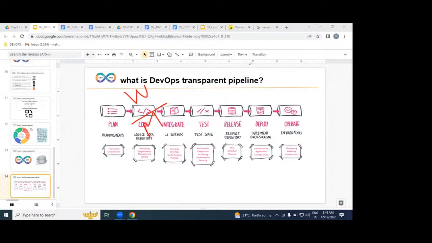But how many developers do we have? Please, anybody help me? How many developers? N number of developers. We don't know. So every day, morning to evening, each and every developer writes N number of code. But all developer source code, we need to integrate or not? Yes, we are going to integrate. How? Continuously.